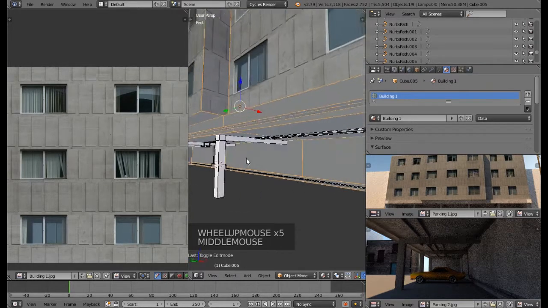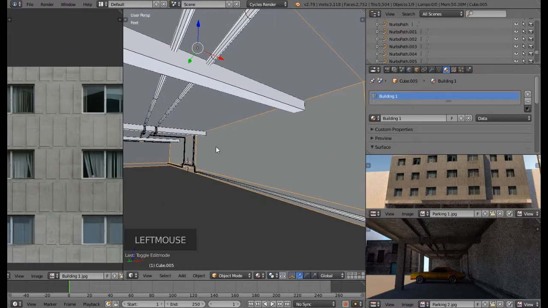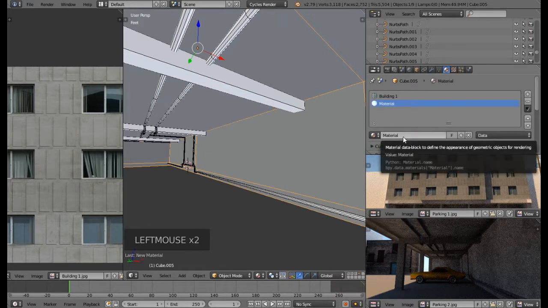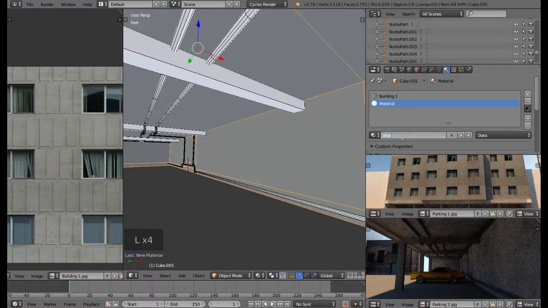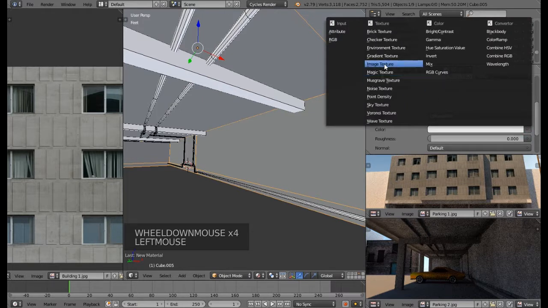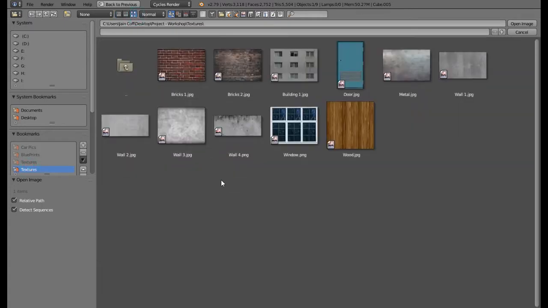So for the inside we have these walls. We'll try to create new materials for them and assign these materials to these walls. So I'm gonna add another material to our building, new, and I'm gonna call it wall 3. And I'm gonna do the same thing, image, open these textures, and let's use this wall, the wall 3 wall.